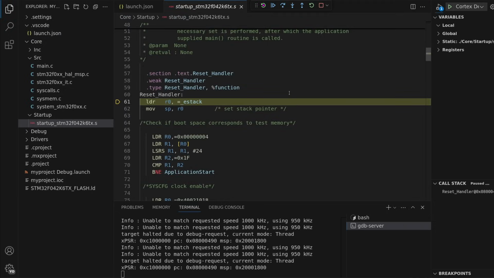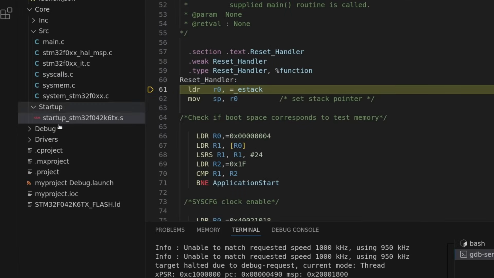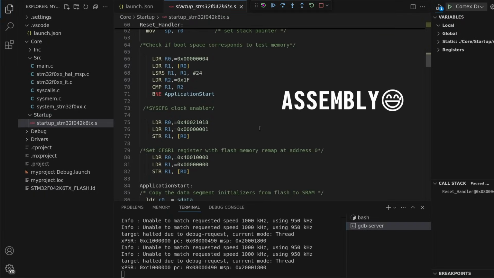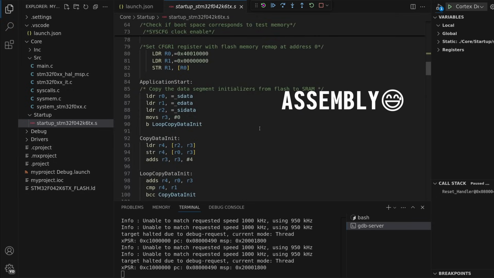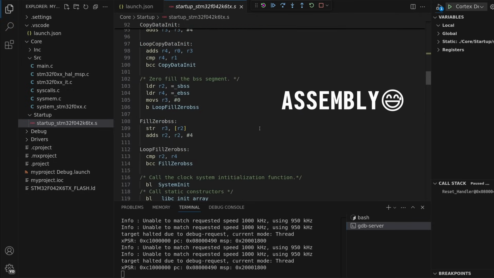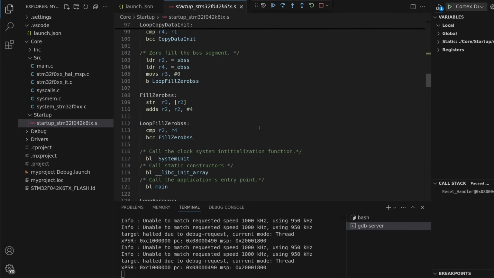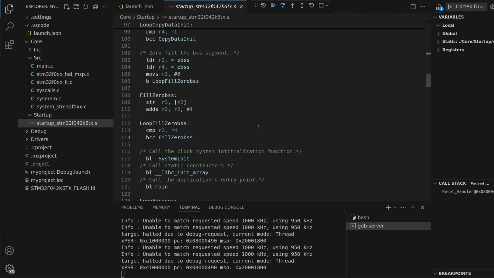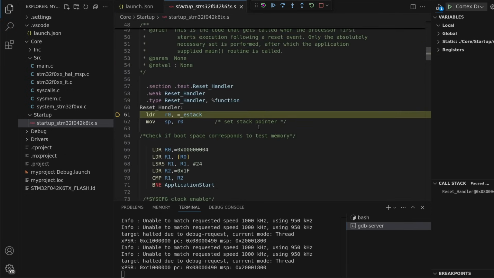When the debugger stops at the first CPU instruction on the microcontroller, we usually find ourselves in a file called startup something, often written in assembly because some low-level tasks can't be done in C, and at this point the C runtime has not been set up yet. If you're not familiar with assembly, this file can be a bit tedious to go through, but stay with me, we will breeze through it and then later use C to write our own startup code.